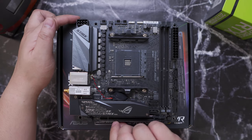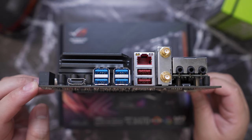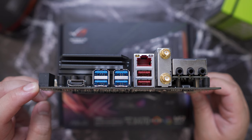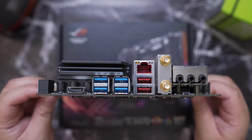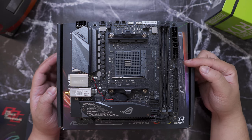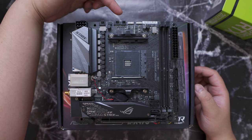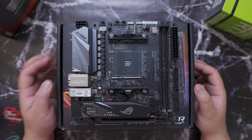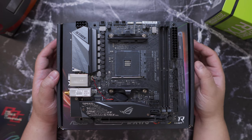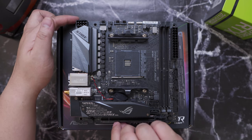The motherboard itself has everything we need. We have an HDMI port for APU use, 4 USB 3.1 Gen 1 ports, 2 USB 3.1 Gen 2 ports, an Ethernet port, built-in WiFi and Bluetooth 4.2, audio jacks with LED illumination, a single PCIe slot for the graphics card, an audio combo card, and two M.2 slots — one underneath and one behind the motherboard. For headers, we have one 3-pin addressable RGB, one 4-pin RGB, two fan headers, one AIO header, one USB 3.1 Gen 1, one USB 2.0, four SATA connectors, front panel audio, and a couple of sensor connectors. This tiny motherboard doesn't compromise on connectivity or features.